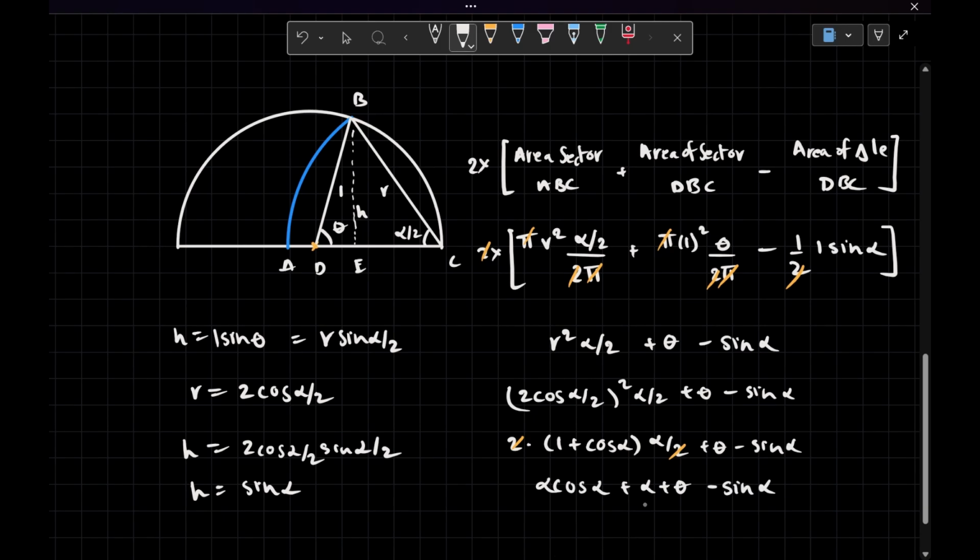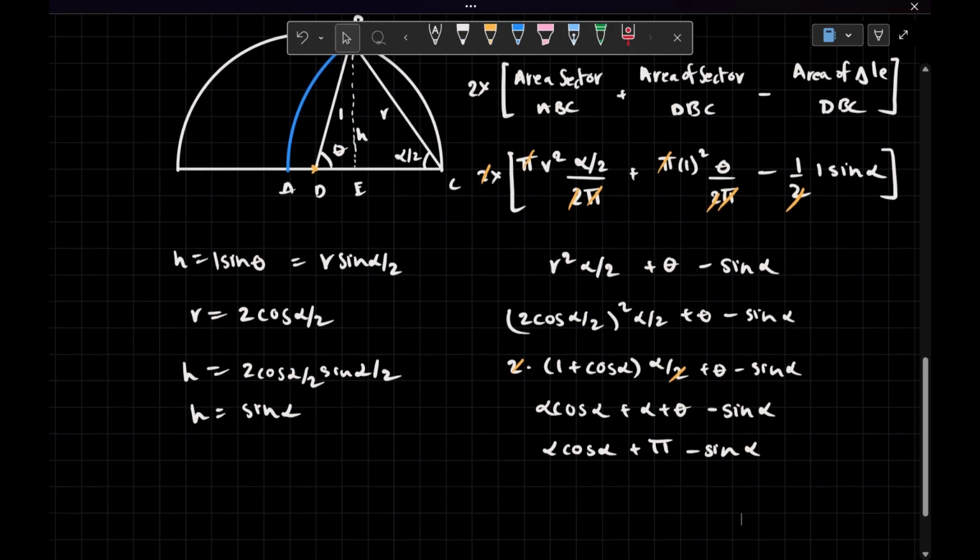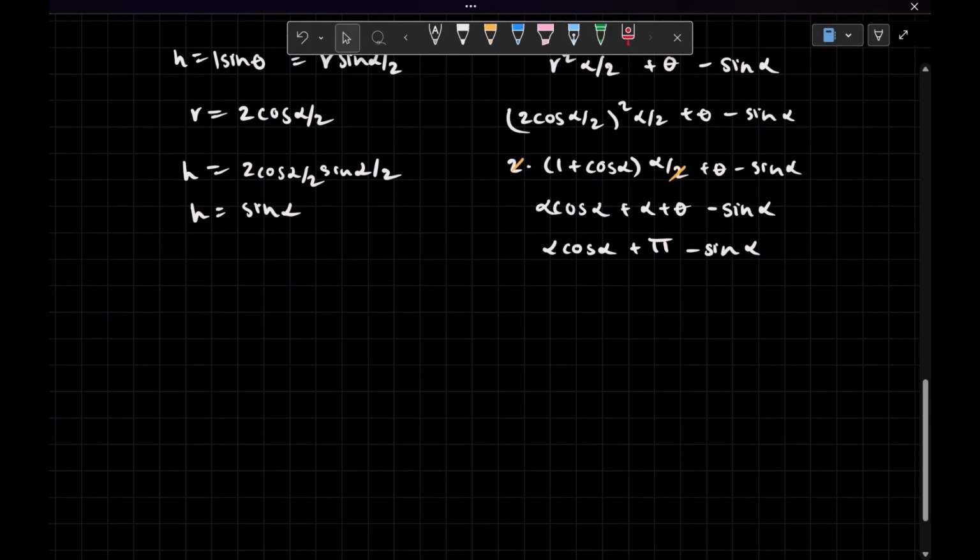Okay, and alpha plus theta can be written as pi. I will tell you how, but I would encourage you to find it on yourself. Because alpha plus theta, this is the total area, and this should be equal to pi by 2, because this is the half of the area of unit circle, right? So coming to this, alpha plus theta is equal to pi, right? That came through this equation only.